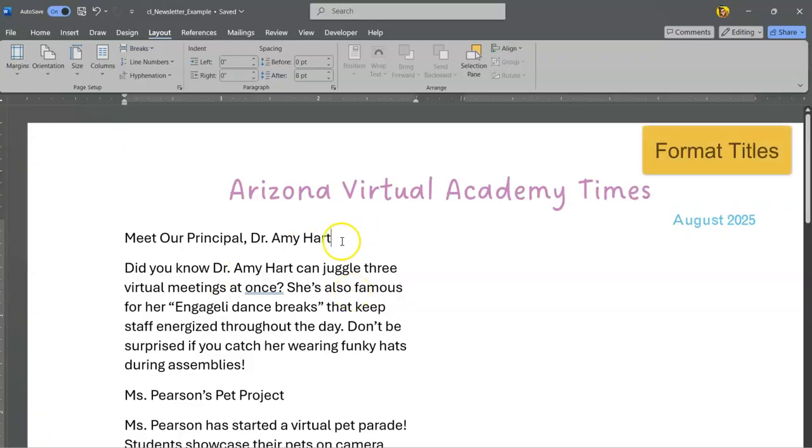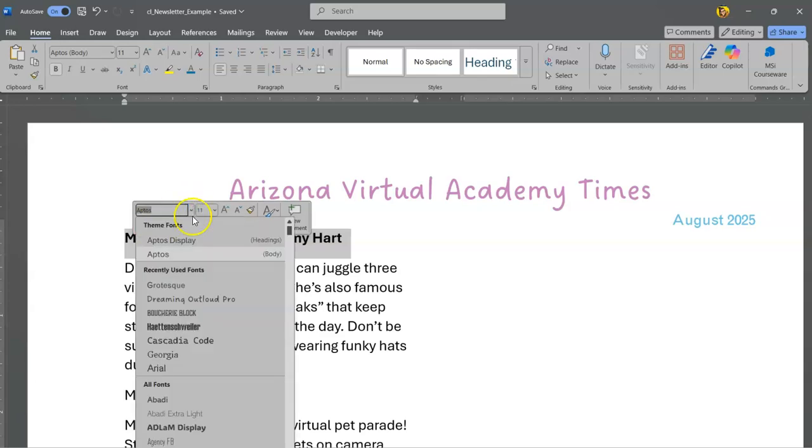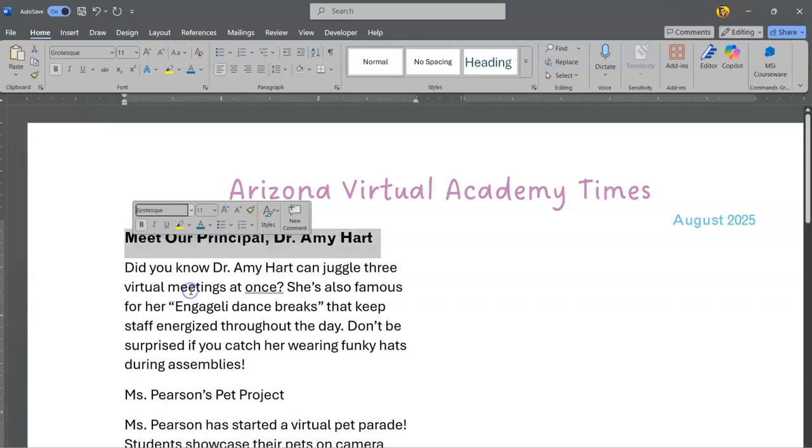Now we need to change the titles. We're going to bold them and change the font. So you highlight it so that you know which text you're changing. And then you're going to change the font to whatever font you want.